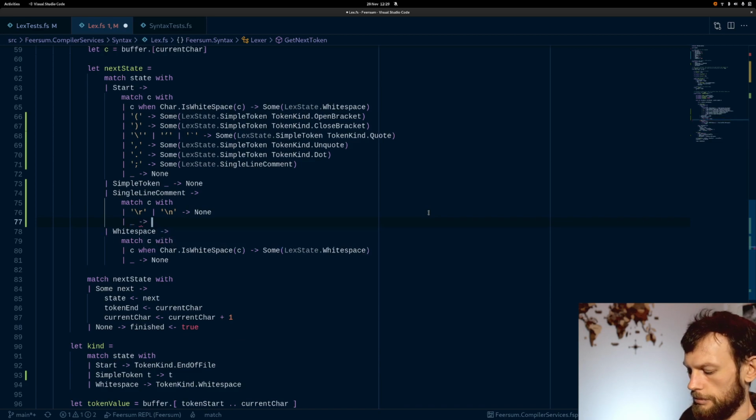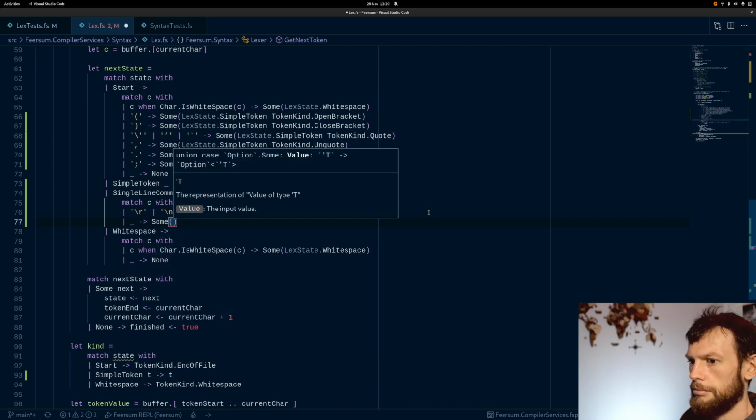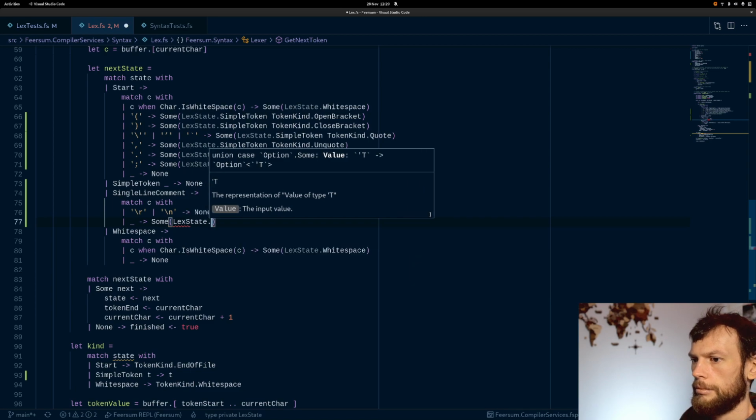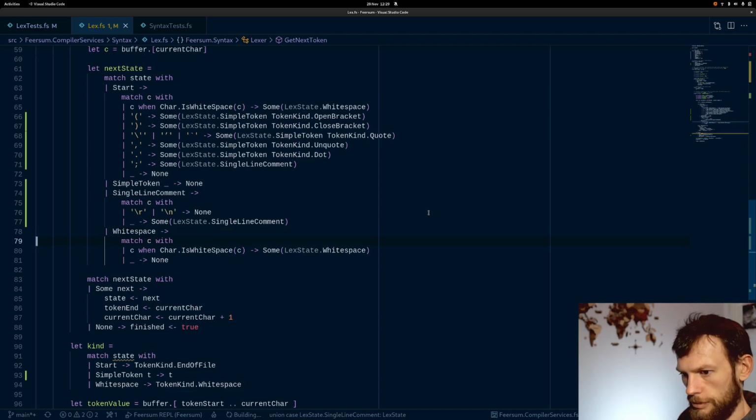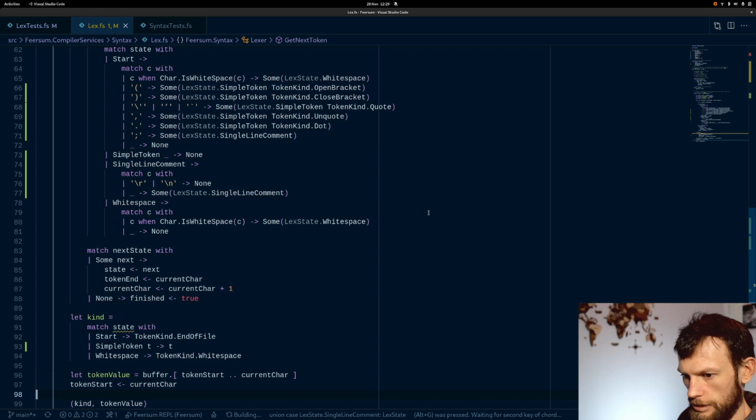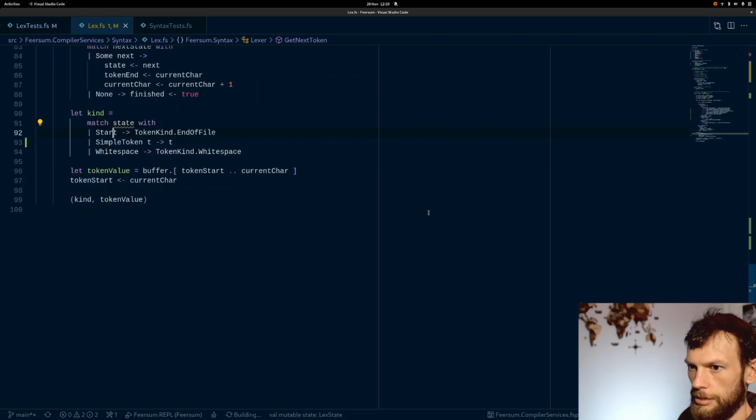Otherwise, single line comment. And we need to return it as a kind down here.